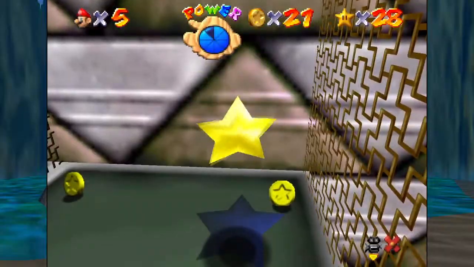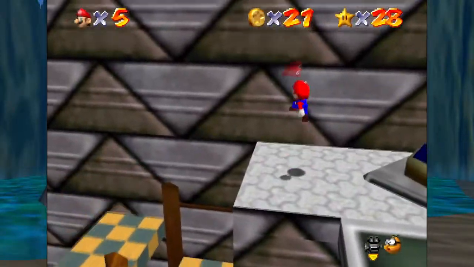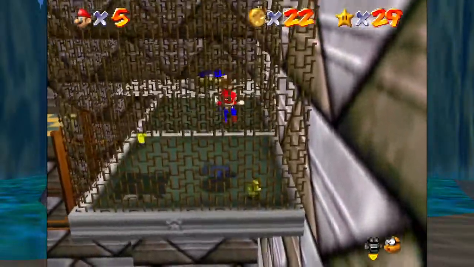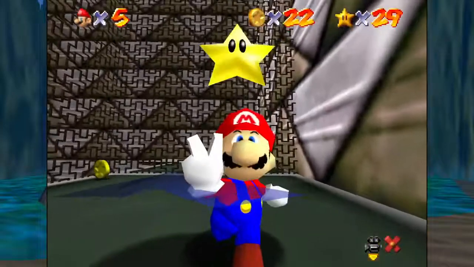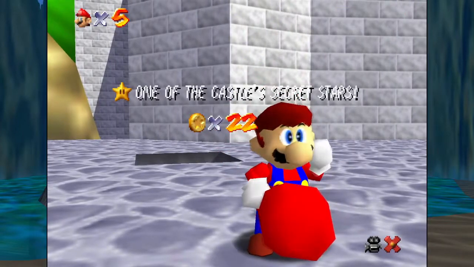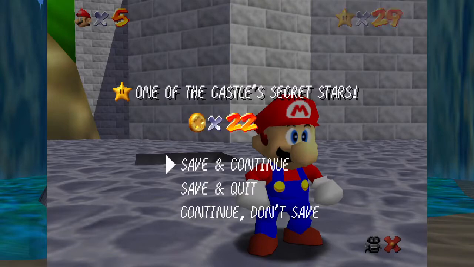All right. Well, this means Mario now has his full inventory of caps. And more importantly, that means I can start getting 100% on all of the maps going forward. There we go. Yeah, 29 stars down, that's pretty darn good. And I'd say that's a pretty good spot to call the episode here.